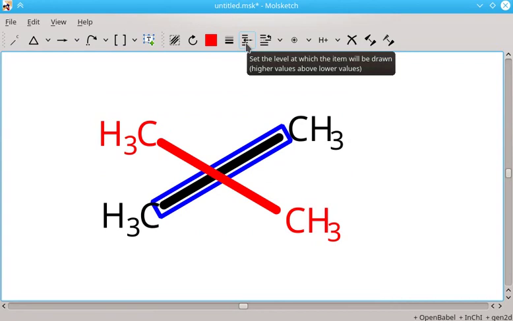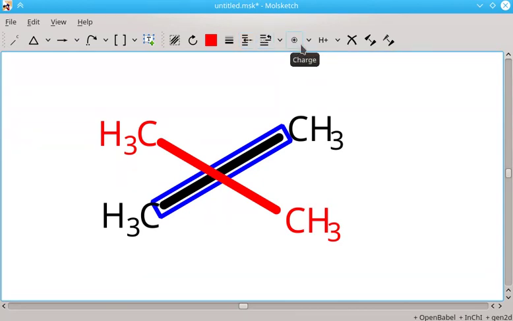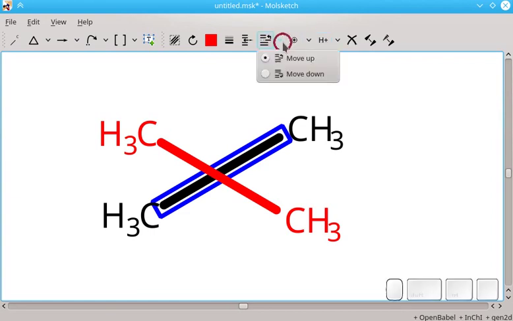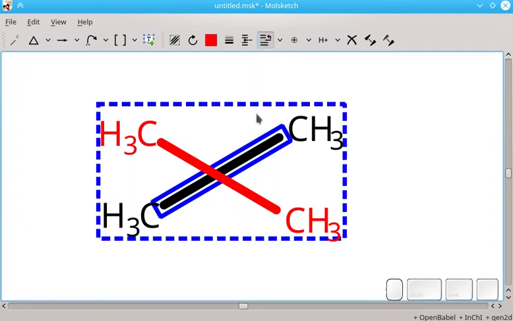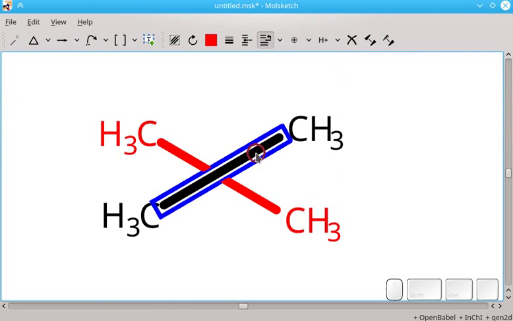One to set the level or layer on which the object, so the bond or molecule or atom, is drawn at, and also one operation that's similar to the charge and hydrogen operations, where you can just move the item up or down. So you have to click on this, select the operation you want, and then click on the item on which you want to perform it, for instance this black bond.